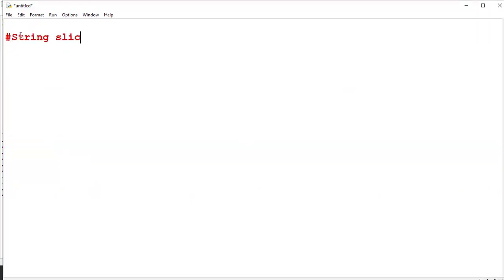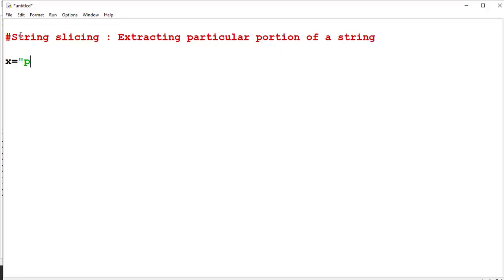String slicing, extracting a particular portion of a string. x equal to Python program, right? Extract only Python from this.